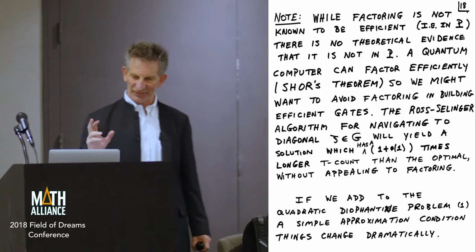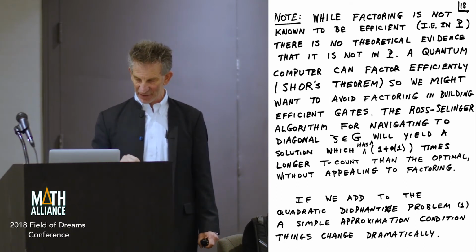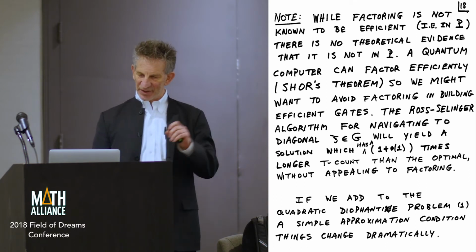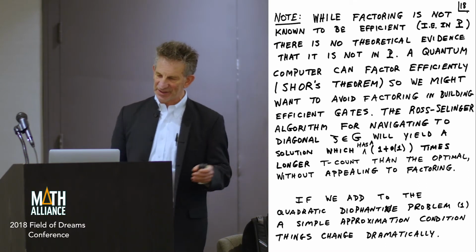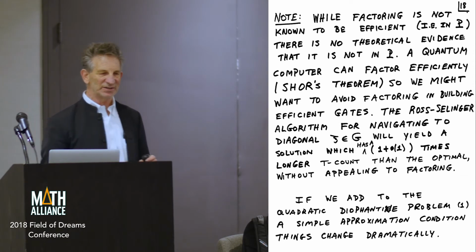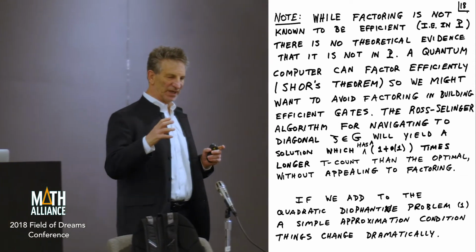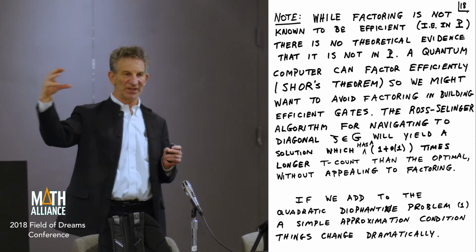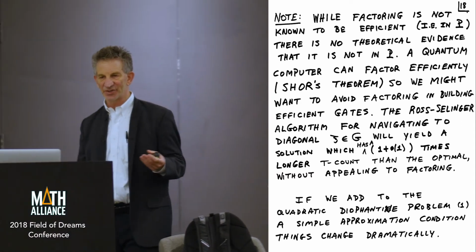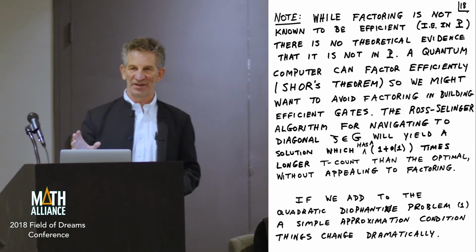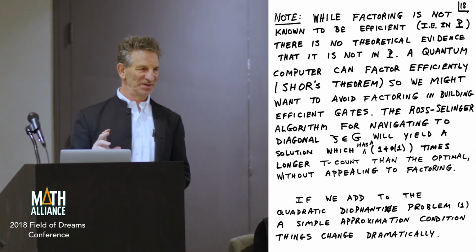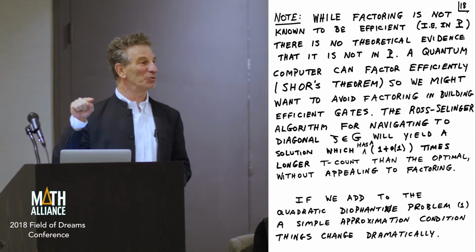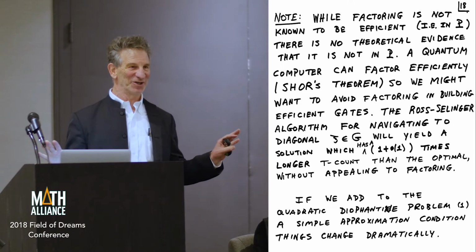But there was something these 3 computer scientists, and many following them, in particular Ross and Selinger, discovered. Once they wrote down what the entries in their Clifford and T look like, they looked at how to navigate quickly. Navigating means taking an element G and finding a short path to it in terms of the T count. They found heuristic algorithms, and by the way, when it comes to algorithms, I don't care about proofs. The proof of the pudding is they implemented it and it works. And you never argue with success.